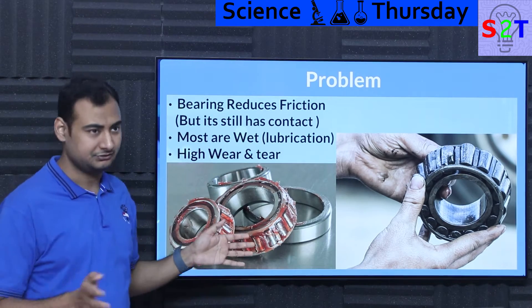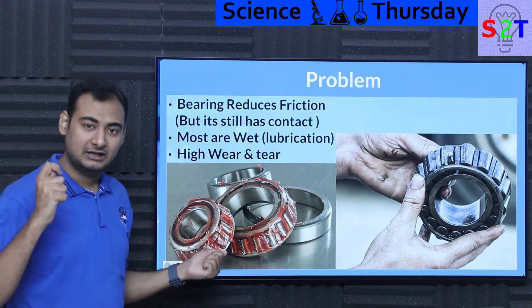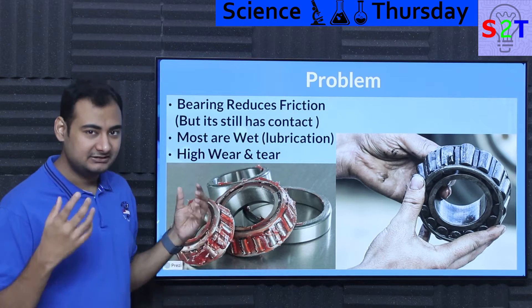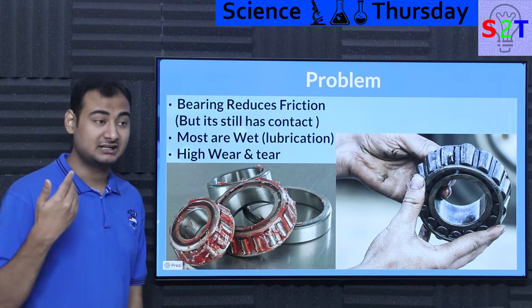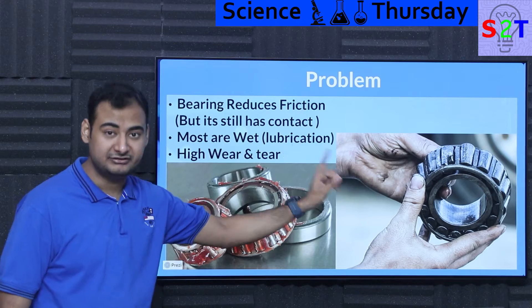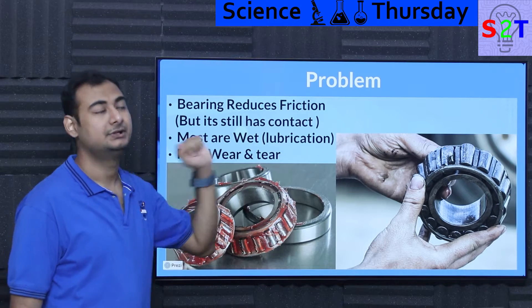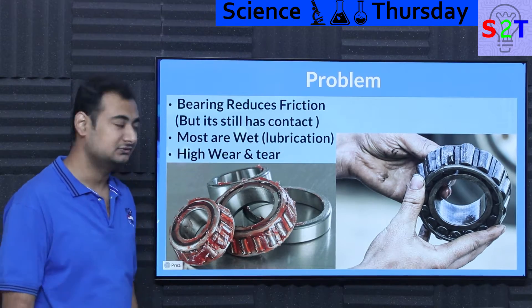Now assuming those two things are not an issue — you can bear with the losses and deal with the lubrication — most people can, and that's why you see bearings most places. But there's still one thing you have to deal with: high wear and tear. What's the part that wears down in your equipment? The bearing. Most of you with PCs have a fan, and most of the time what breaks is not the electromagnet — it's the bearing. That's why the motor starts acting up. So fundamentally bearings have a very high wear and tear factor, and that inherently translates to a lot of maintenance hassle.